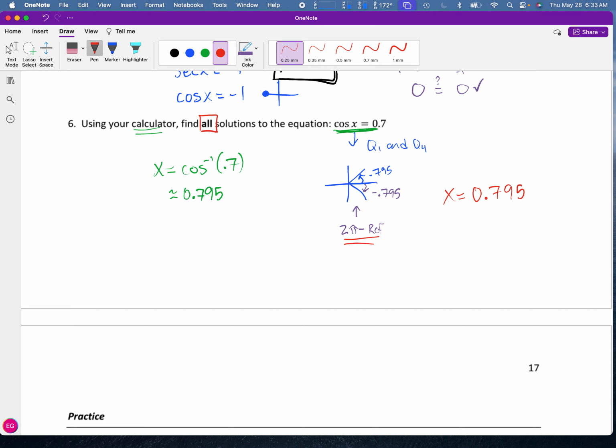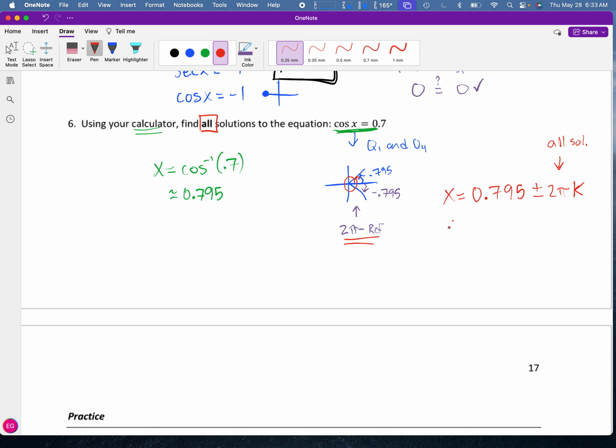But because it finds all solutions, that means that every single coterminal angle to this angle right here is also going to be a solution. So if I were to go all the way around the circle again, that's also going to work. And I could go all the way around in the opposite direction. So I'm going to do plus or minus a full time around the circle, 2 pi, and then you can use either the letter n or the letter k. And what this does is this captures all solutions for the positive angle.